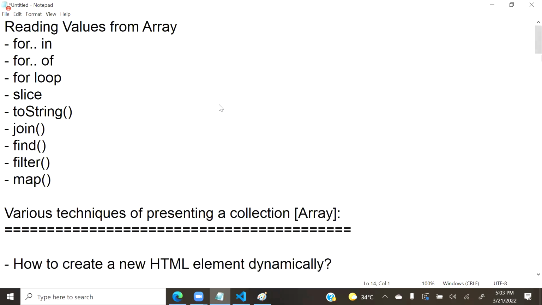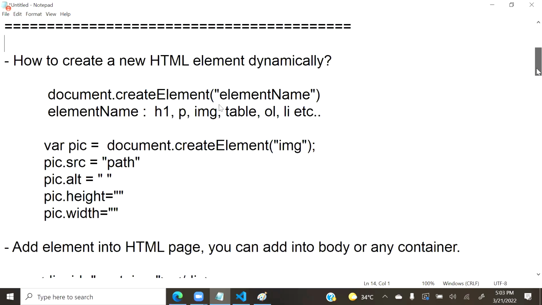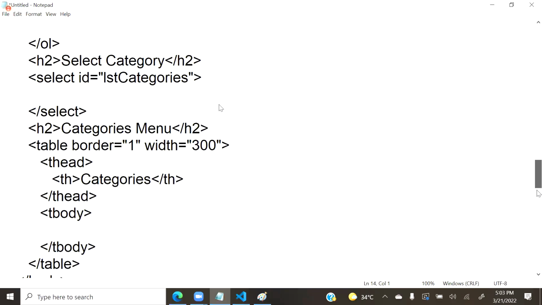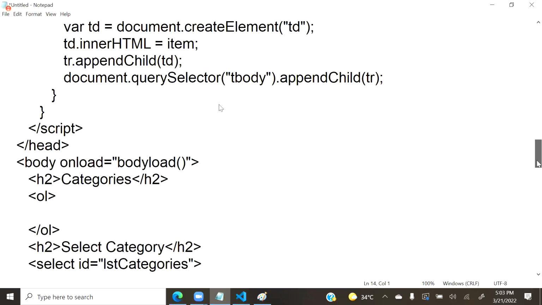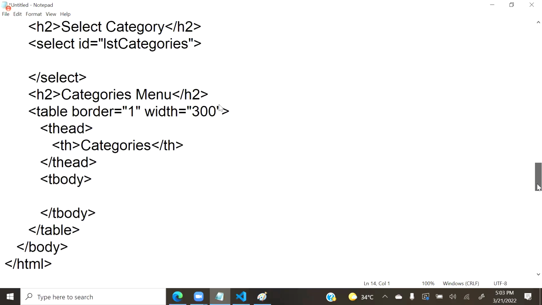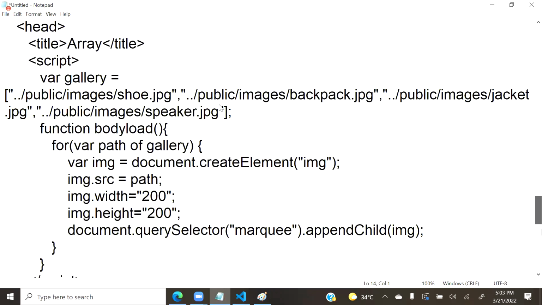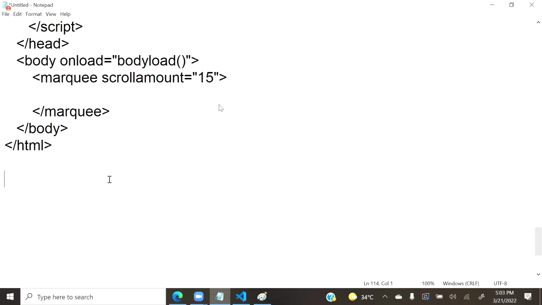So for that, you have to create elements and add the elements. Here, the techniques we learned are how to add into ordered list, how to add into drop down, how to add into table. But it is not yet done. We have some more complex data. When we know complex data, we can present in a complex way, like cards, like more complex table rows and cells. We will see in the next level, with the data.